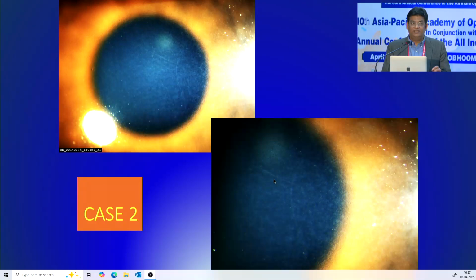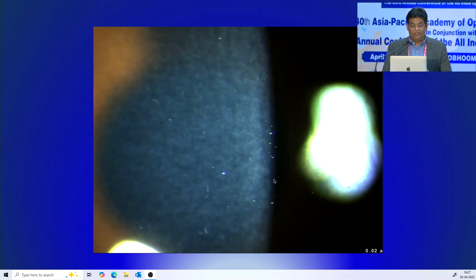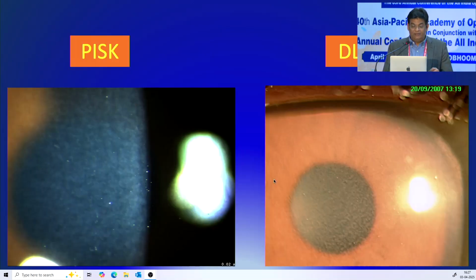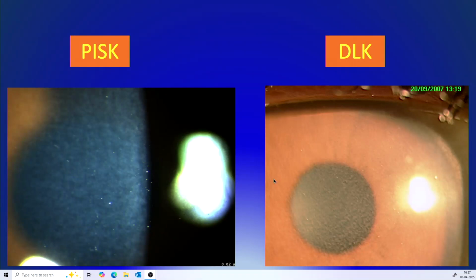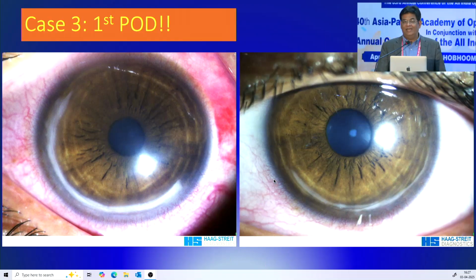Another case, you could see there's some kind of a haze in the patient's interface, and the patient was complaining of blurring of vision. And this patient actually was a patient of pressure-induced stromal keratitis and not DLK. So these are important things to differentiate. Classically, PISK presents after a few days, typically there is some debris in the interface, and we give more frequent steroids. The patient is a steroid responder and turns out to have a high pressure, and the fluid vacuoles collect in the interface, causing that kind of appearance.